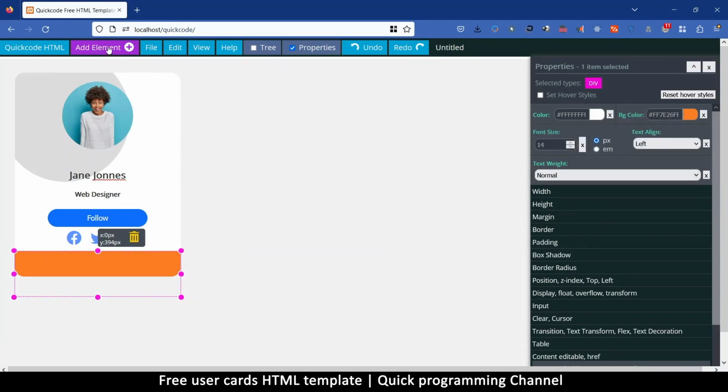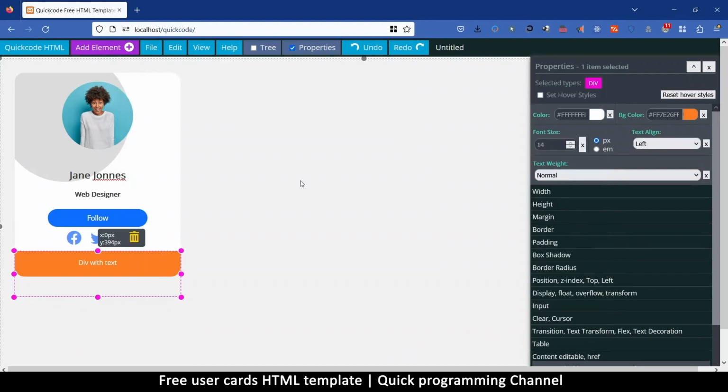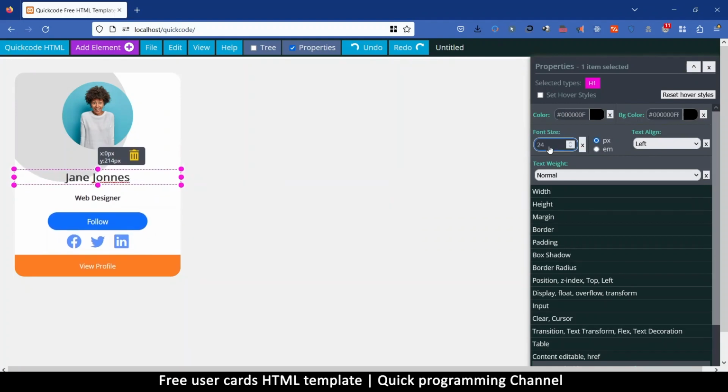Then in there, I will add an element, maybe some text. So go to components and div text. And then in here, I'll just type something like view profile, like so. Okay. Now, if you want to increase the font size here, you can just select that, increase the font size from there to what you need, maybe 24, something like that.